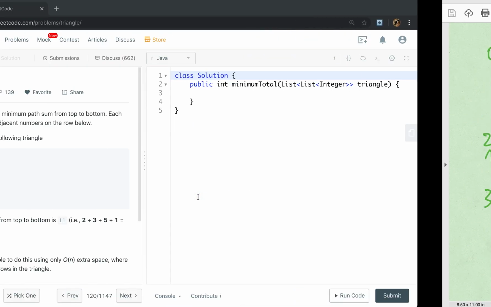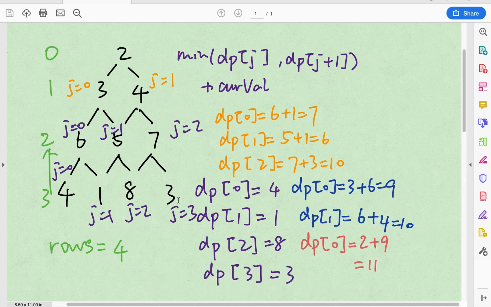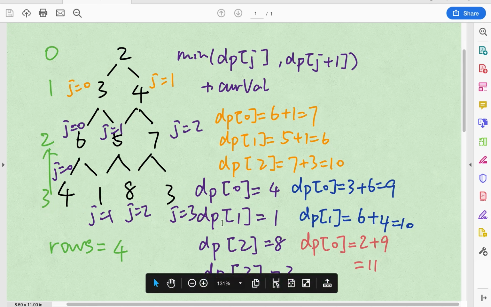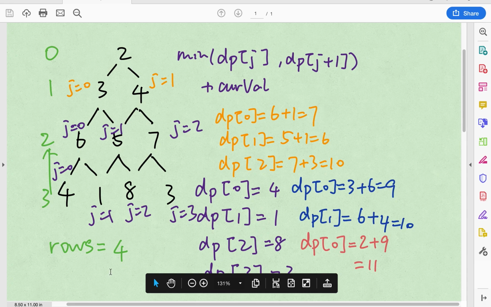So now let's write the code. For your information, you see the rows equal to 4. But actually, the row index is just 0 to 3. But what about the size of the DP array? We should initialize it to 5. Why? Because when we calculate the first DP values, for DP3, we will use DP3 and DP4. So in order to not need to check if the index is valid, we just let the DP array be one larger than the size of the rows.